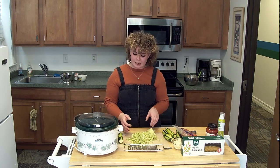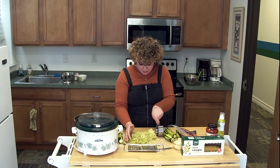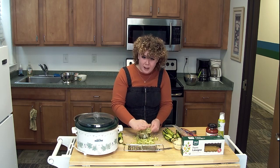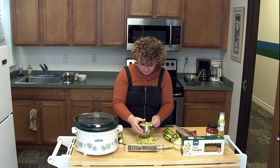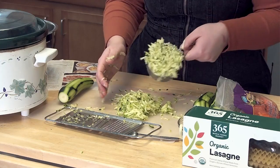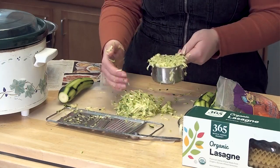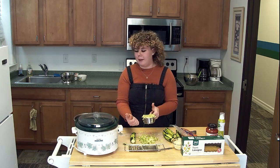Okay, so I know I said I would see you after I was done with everything, but I just wanted to show how much 2 zucchinis can actually pack into a measuring cup. So this is the entirety of my 2 zucchinis and I'm really packing it in there. But it's about 2 per cup, especially once you squeeze all the water out. So yeah, 6 small zucchinis works pretty well. So I'm gonna get back to shredding.